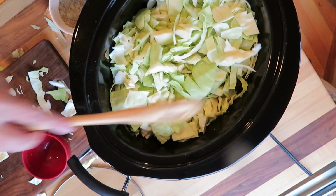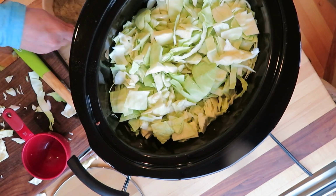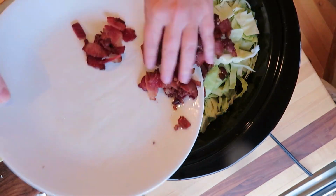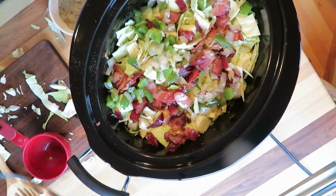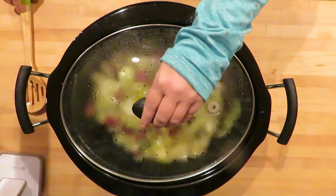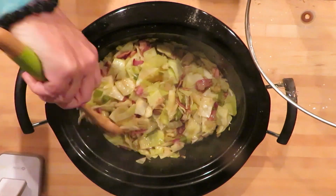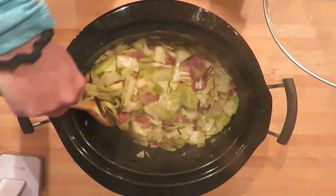I end up cooking this for 2 hours on high, so you could do like 3 hours on low, 3 to 4 hours. It's kind of tricky to get cabbage done just right, not too crunchy and not too soft. But it turned out perfect. Every slow cooker is different. So, this is the slow cooker cabbage recipe.